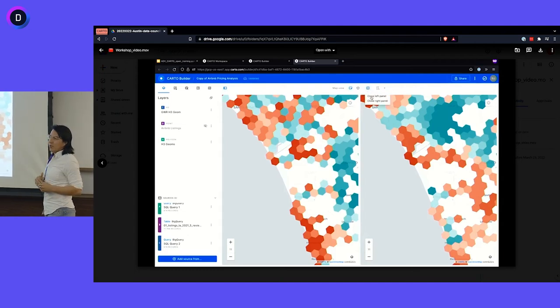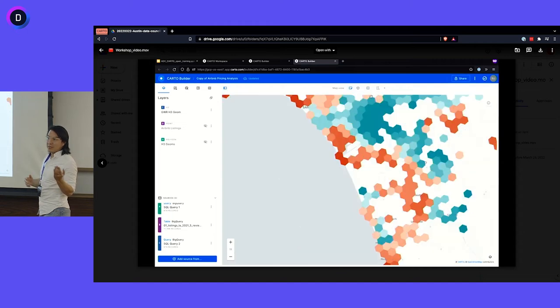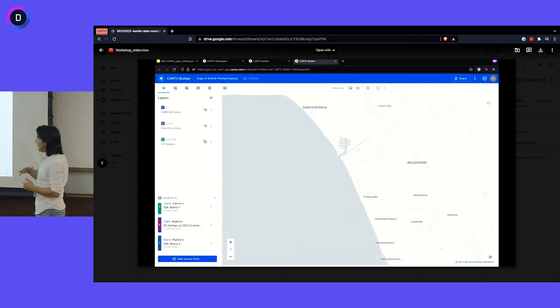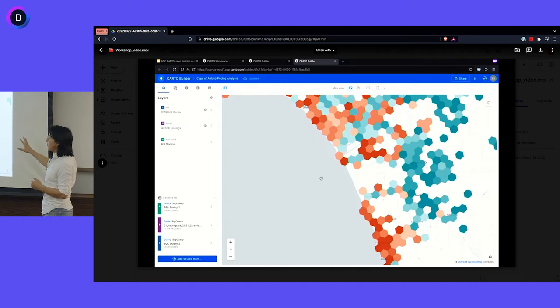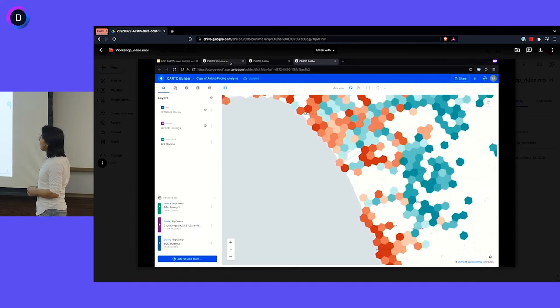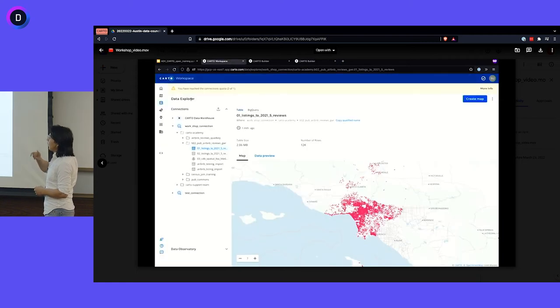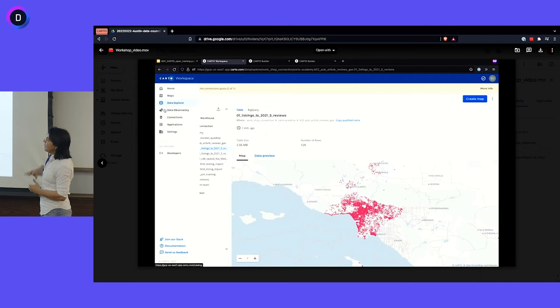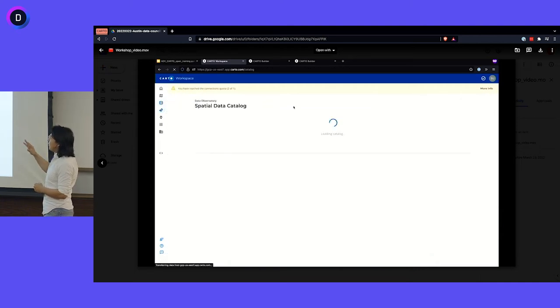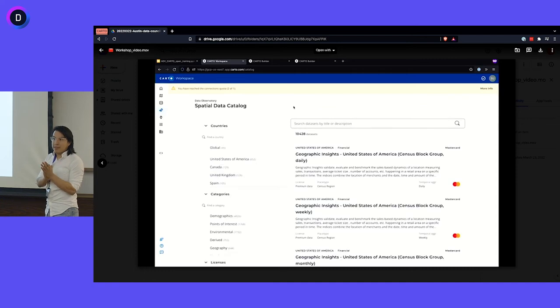We're going to be enriching this data set with some of our data sets from the data catalog. So we removed the split view, we removed our model for now, and we're just keeping our H3 geomes. From here, we go back to our workspace, and right there we're going to go to the Data Observatory, which has our spatial data catalog. This catalog has premium data sets and public data sets from all different providers, from transportation and more, and you can get it immediately with your account and put it into your map very easily.